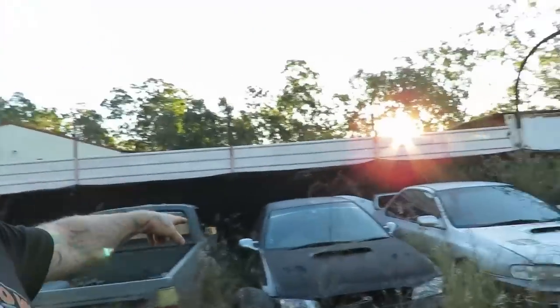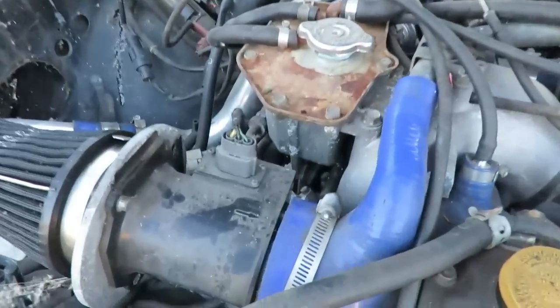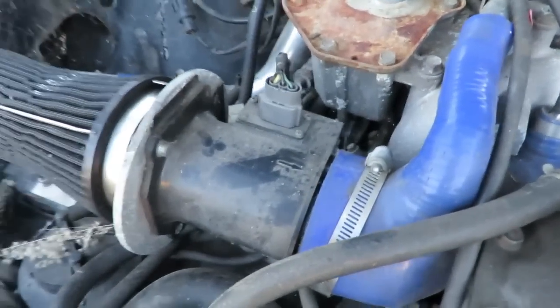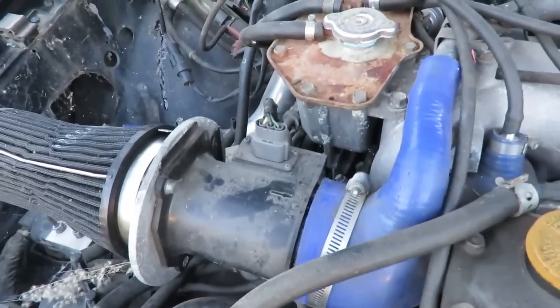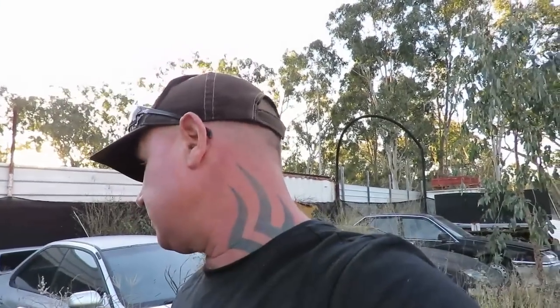Righto, so these WRXs here are 98 models. They run the same engine, gearbox pretty much, but it's just some of the electrical stuff. See that there is completely different. That there's not removable. You've got to buy the whole unit. They're more the same style as, like, 300ZX run a very similar one to that, or Z31 300ZXs do anyway. So they might be the same as early 300ZX ones.